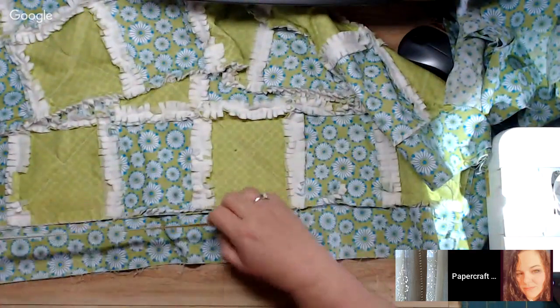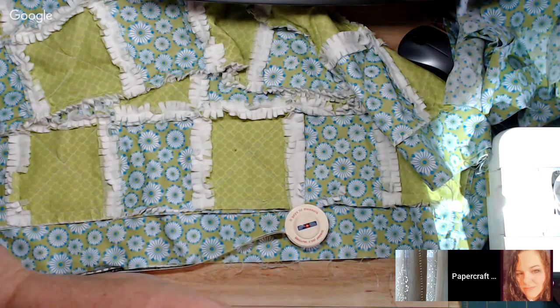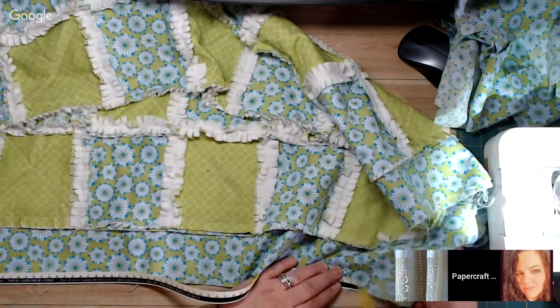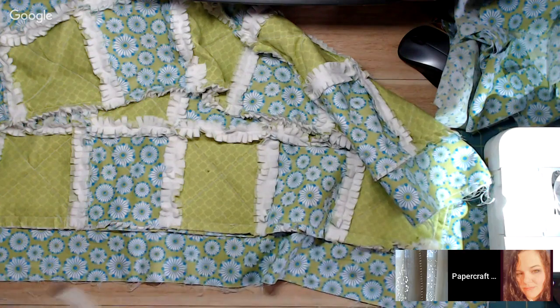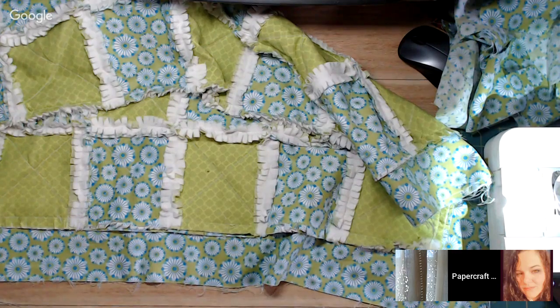So, from one end of the quilt all the way to the other end, it is 92.5 centimeters. Why is this centimeters? I don't want centimeters.